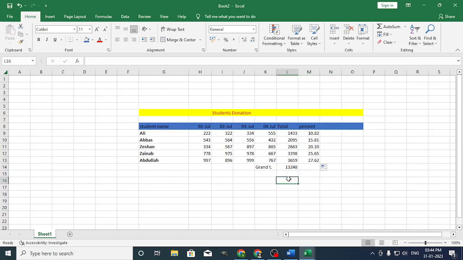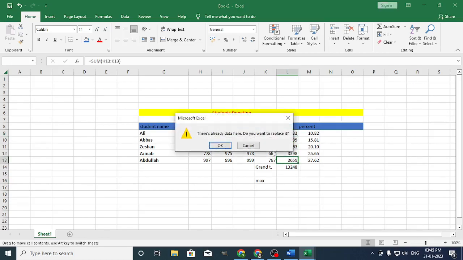Now let's take out, from this total, which student has contributed more. We can take it out from here also or from here also. Okay, let me do that. So I'm writing here, let's say, what is the maximum amount we receive from a student. So I want the maximum among all these numbers, right?